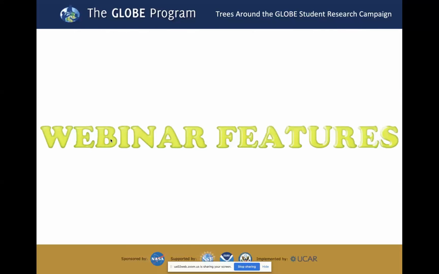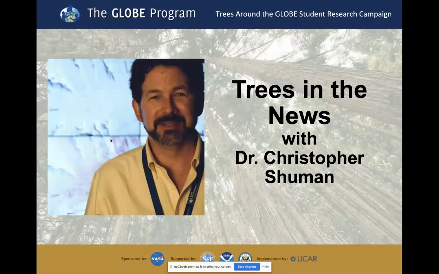So a little bit about the webinar. The webinars that we have each month, we have them once a month, and we hope you can join sometime. Our major sections are Trees in the News, and that's with Dr. Christopher Schumann. He focuses on a number of things. What are the most important things going on with trees around the world right now? And then he also looks at areas over time. He brings up satellite images of the same area, looking at the trees through time, maybe 50 years, 100 years, just 10 years. If he sees a big change in a short amount of time, he'll look at that. So he will showcase how a specific area has changed over time.